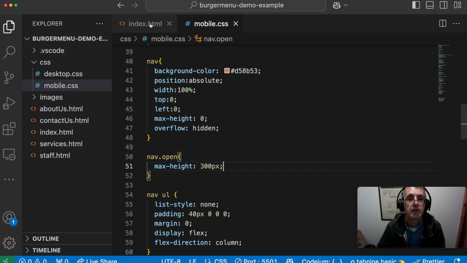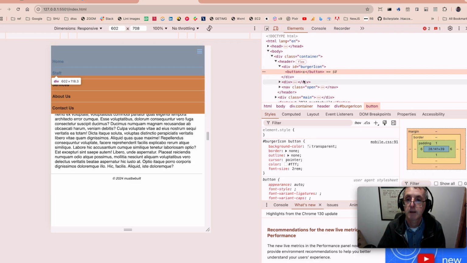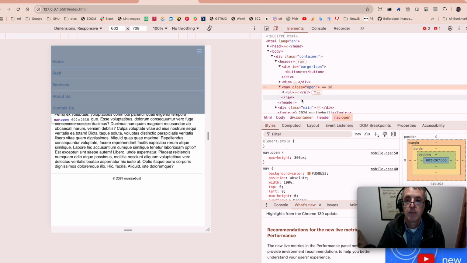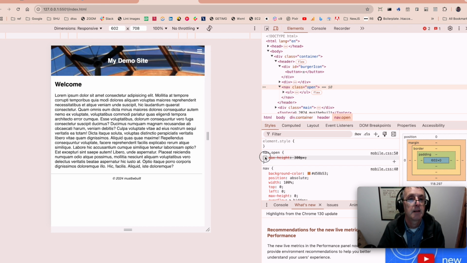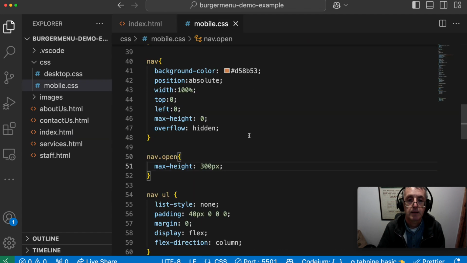And if I manually went and added the class of open to that, we should be able to see it. So it's this class here that's going to perform the magic, because if that wasn't there, it hides it. So we'll be able to toggle between those two states. That's the idea.